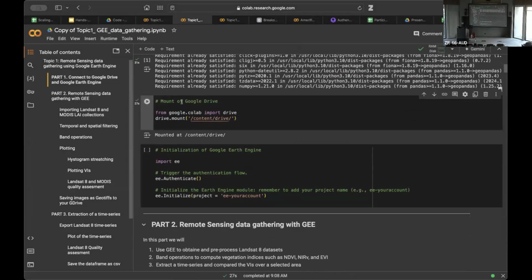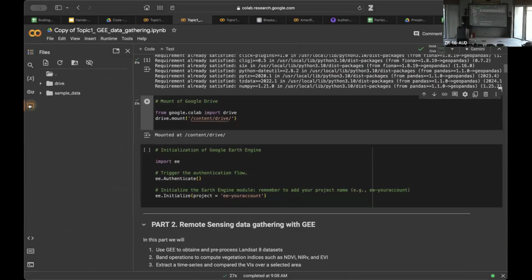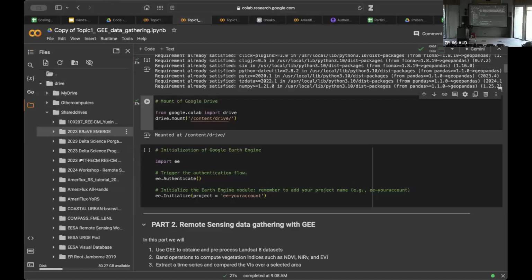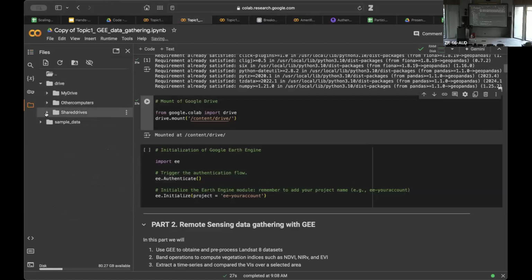Now that we have access to Google Drive, if you go on the left panel and click on the folder, you see that you have a folder called Drive, and if you dig in, you can see that you have access to your drive and the shared drive. I have several shared drives, but you definitely can see your 2024 workshop. This is just to check that everything works out, because the notebook has links to the data sets in that shared drive. So if you don't see this, it's problematic, but we can fix it.